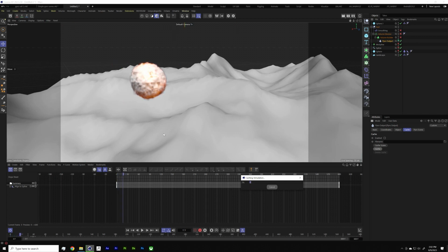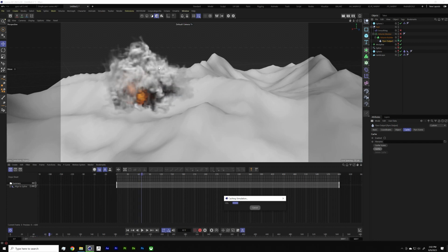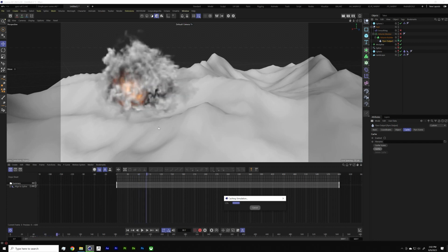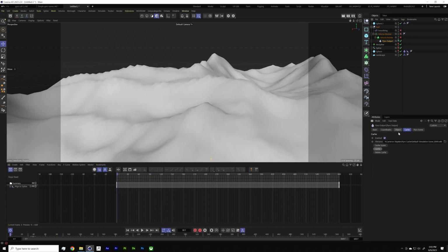So now it's showing me everything, right? It's going to play through all 600 frames. And in retrospect, it might have been a good idea for me to reduce it to 300 frames. And in fact, I'm going to go ahead and do that because we don't need that many frames. And delete cache. Are you sure we want to delete all these files? I do. I'm going to go back and, oops, Control D, go to my project, reduce it down to 300, so we have a total of that. And now I'm going to go back to my cache and cache it.